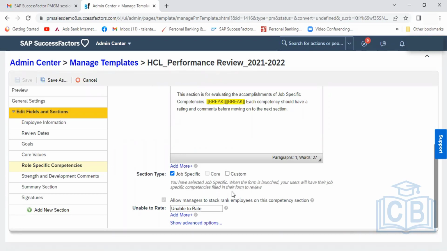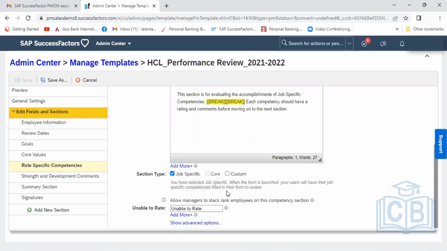But when we launch the form, and the form is sent to the employee, and the employee goes for the self evaluation step, at that time all the competencies should come for that particular employee, because according to the job role that employee holds, the competencies will be mapped.